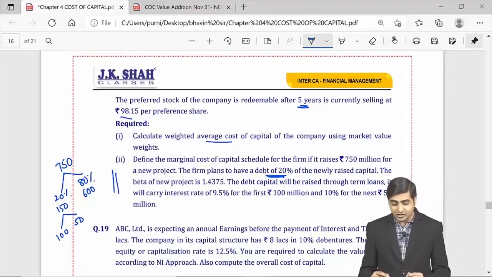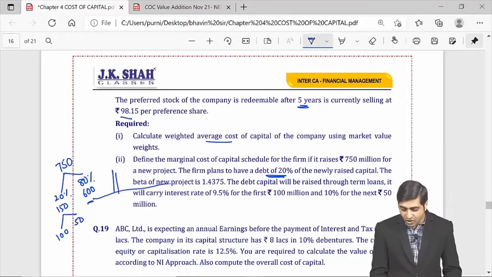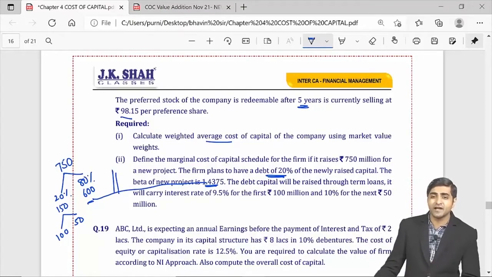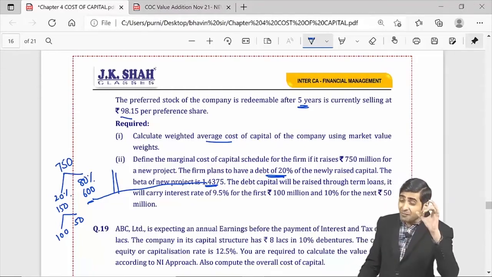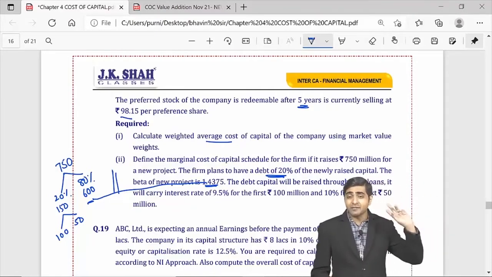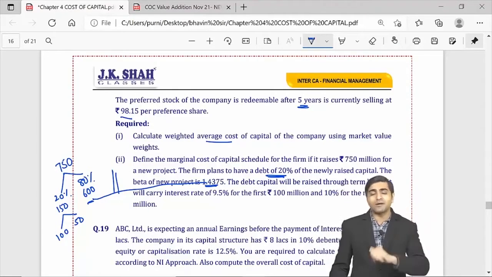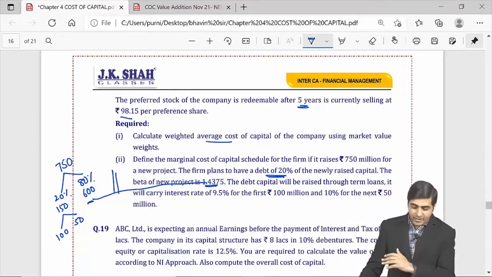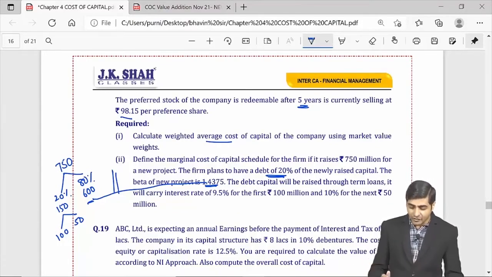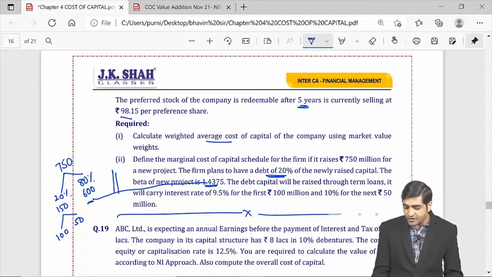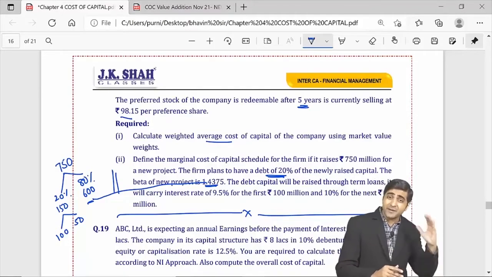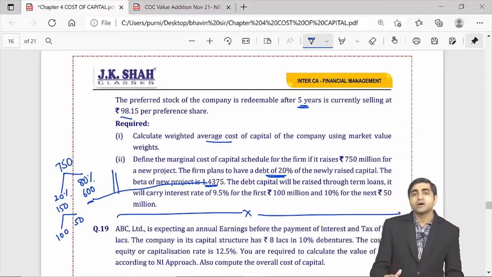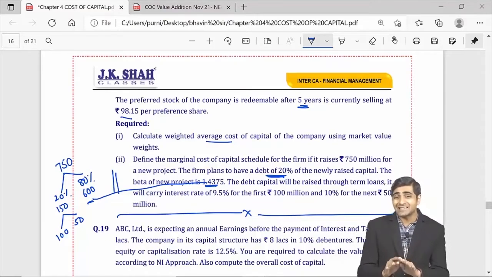Okay. So your, my dear students, your KE will change because your beta of the new project is 1.4375. So your KE will be calculated by taking risk-free rate plus that market risk premium. Okay. So that was already RM minus RF available, which will multiply it by 1.4375 to calculate your KE part. Okay. So that's how, my dear students, your overall cost of capital will be calculated. And with this, my dear students, we can put it in these words that your cost of capital chapter, which deals with your type 1, that is specific cost of capital, and your type 2, that is weighted average cost of capital, that gets revised here.